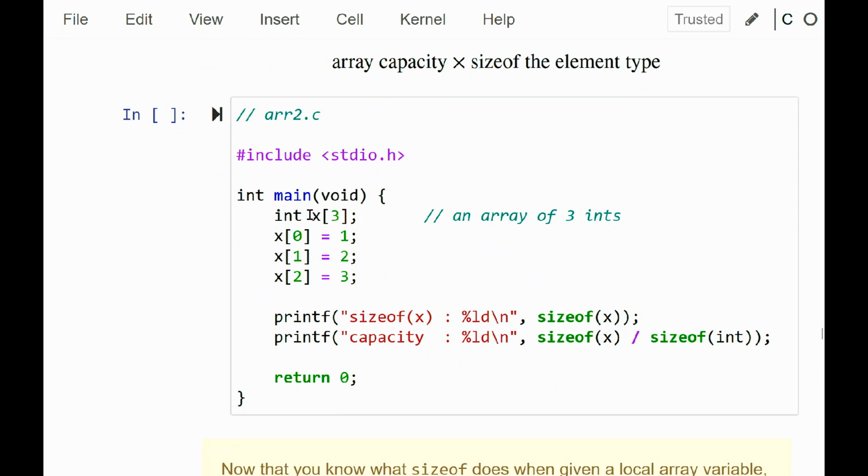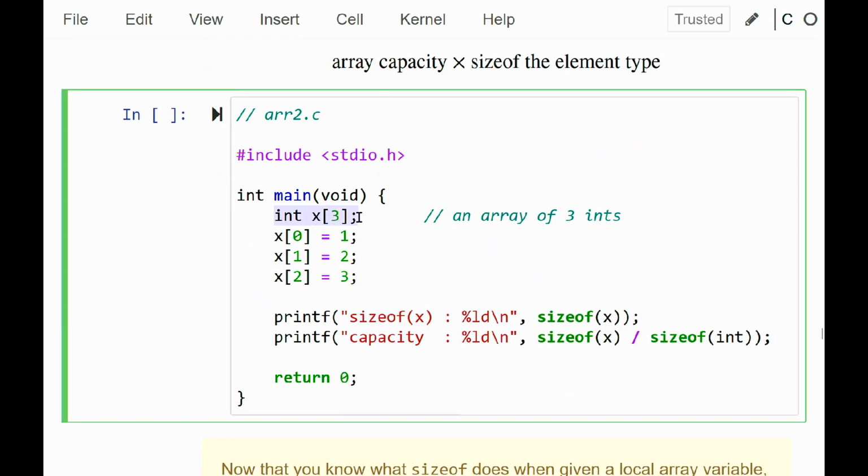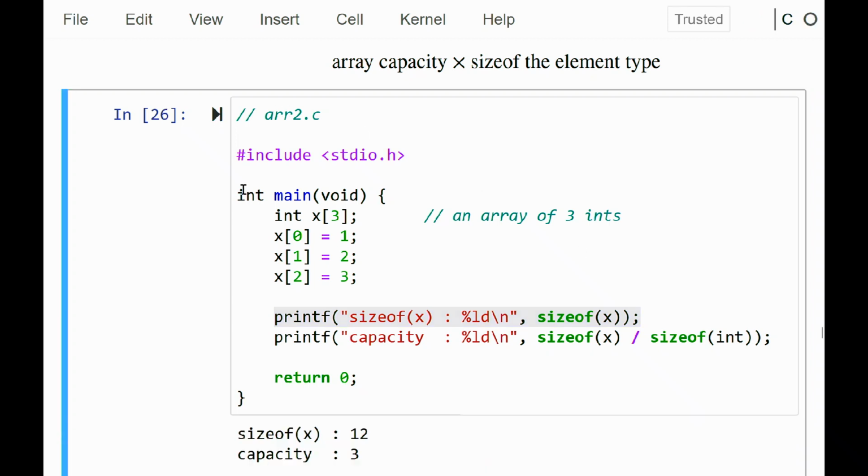So this thing here, right, array of size 3, right? If I ask for the sizeof x, right, that is 3 times however big an int is. Right? So the size of that array is 12 units of memory, right? I guess on my computer an int is 4 units of memory. So that total array takes 3 times 4 units of memory, or 12.